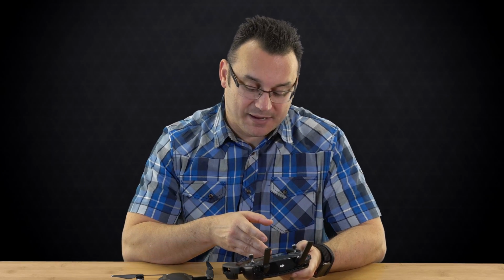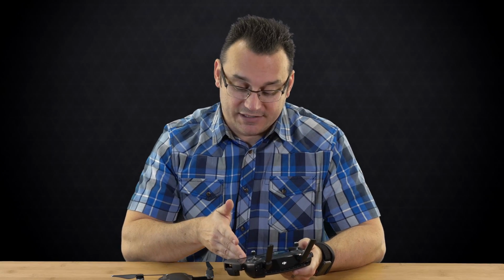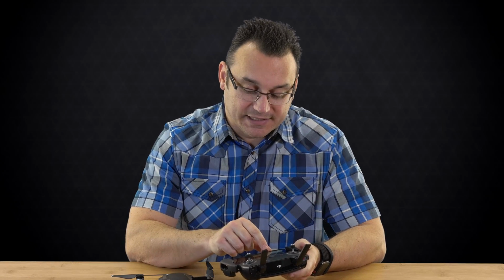So having that histogram up so you know the areas that are blown out, because the exposure is a general meter of everything that the camera sees. So you could have it nice right here at 0.3, but there could be one area that's actually blown out, and you'd be able to tell because maybe the histogram is maxed out over onto the side. So the combination of these two tools make it really easy for you to determine what is exposed properly and what is not.